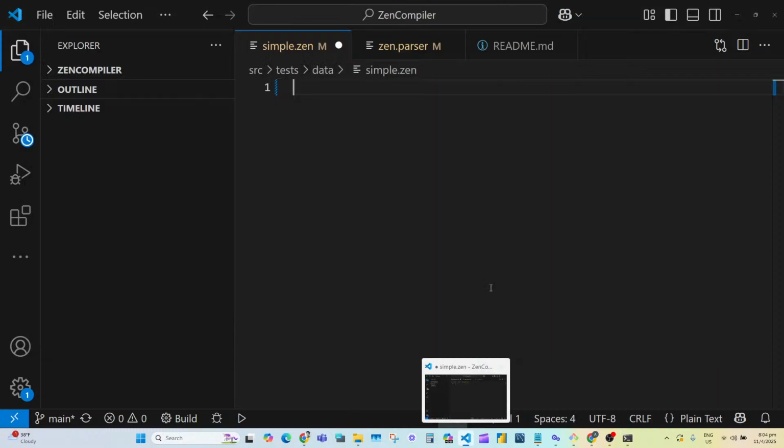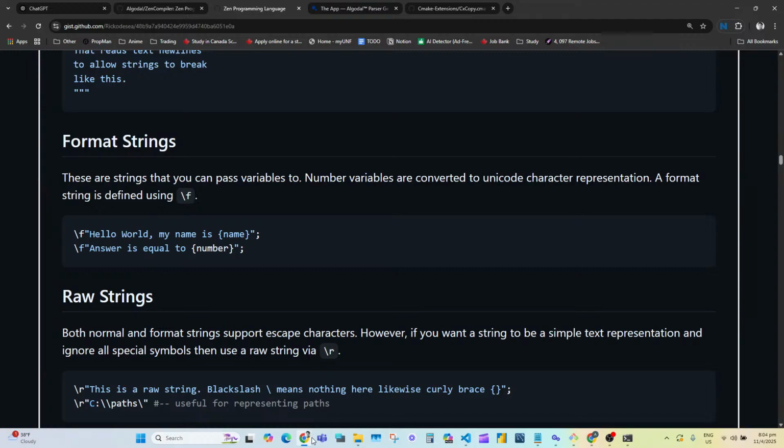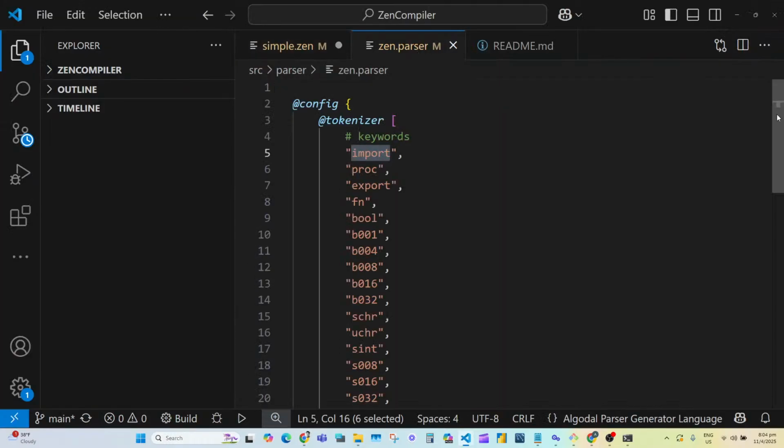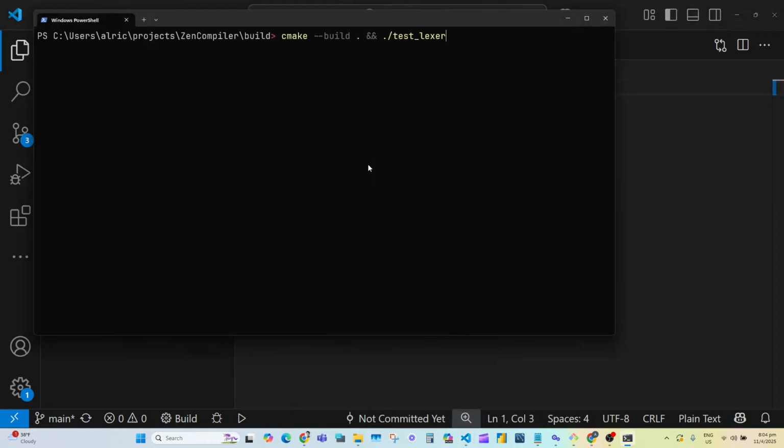Oh, I think I made a mistake. It's backslash, and I think I put, was it backslash I put? Oh yeah. So I want to test this because I don't remember something. Okay, let's try that.